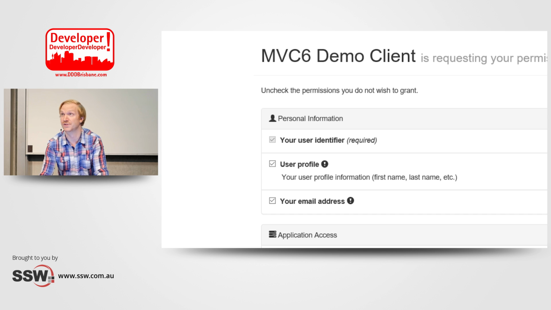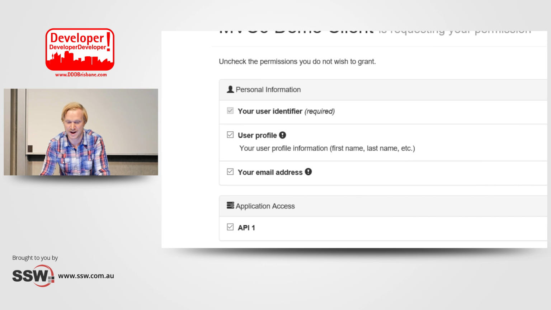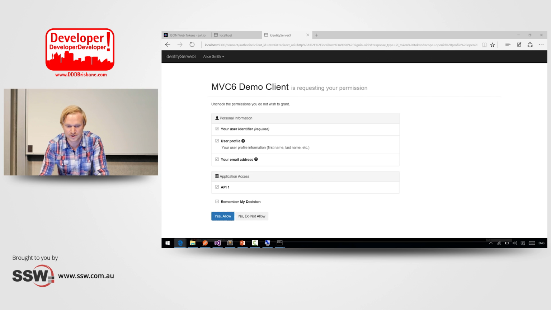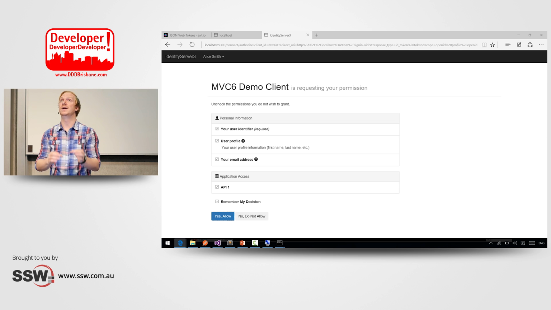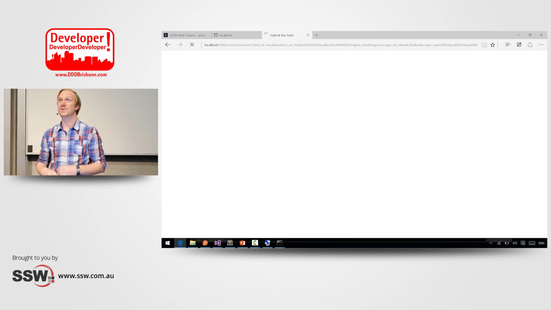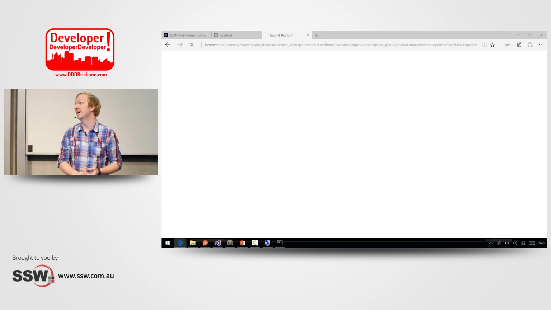So it asked me for permissions first, because I haven't said to remember that. It told me now, do you want to give access to this third party? So the third party requests access to your data. Before we can give it access to that data, we need to say, OK, it's fine for you to access my data. We could also set up the identity server to never show this screen and always allow you to access the data. So it's pretty much up to you. But I like to give explicit grant to what you can access.